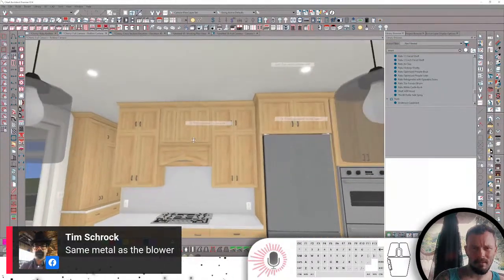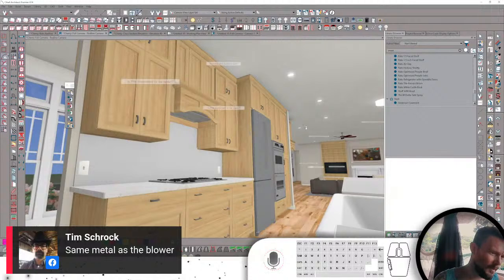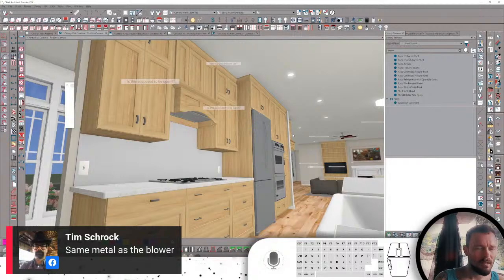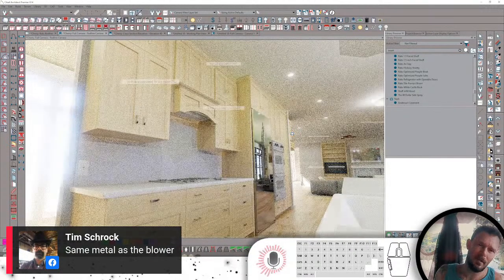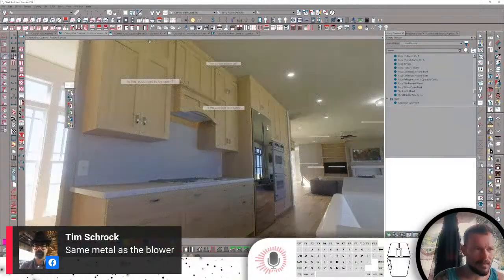Yeah, this is starting to look pretty good. I think that looks sharp. All right, so we're going to turn ray trace on, take a look at what we've got going on here, see if it's looking pretty good. Next up, I'm going to probably make the material for the backsplash. I think that's in my spec sheets. Blower is a terrible material. So is the refrigerator.